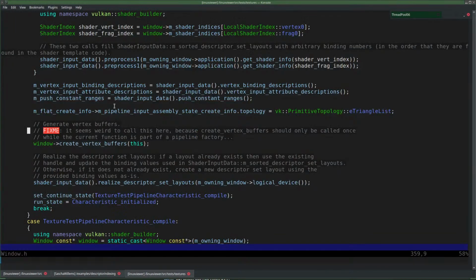Let's copy it anyway. Yep, okay, so yeah. Create vertex buffers.